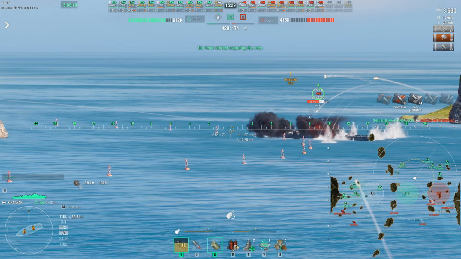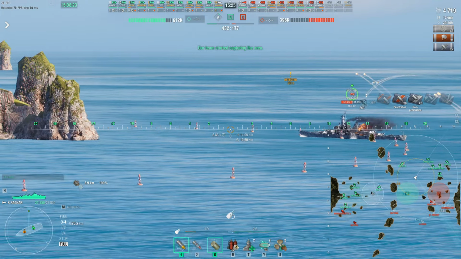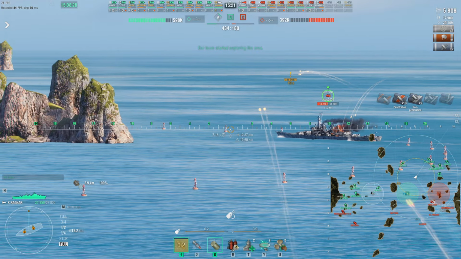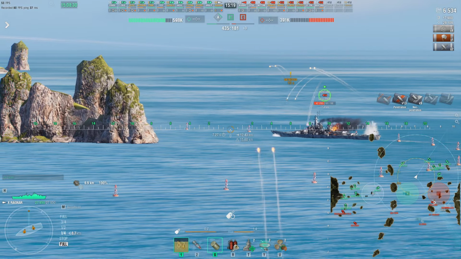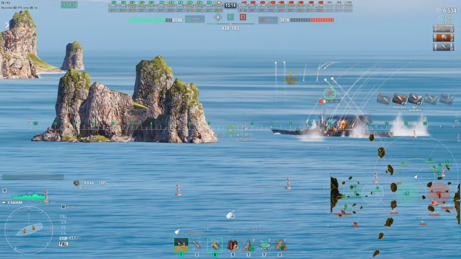Since I've been playing Ragnar, I am literally holding the entire flank at bay. Look at where all my ships are: they're mid-range to the back, right? Enemy ships are also in the back. And I'm the only destroyer here, Bravo Charlie, but I can literally hold an entire flank with this max gun build Ragnar.